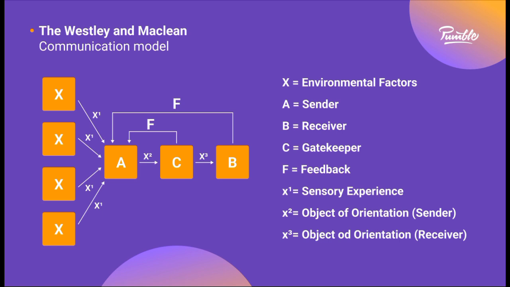It includes components like gatekeepers, for example the editors who modify or filter messages before they are delivered. For example, a news reporter gathers information from eyewitnesses and sources, an editor, the gatekeeper, reviews the story, and then the news is broadcast to the public audience. This model explains how communication works in mass media and in complex organizational settings.